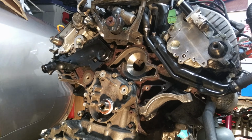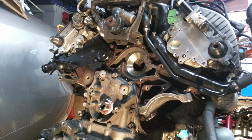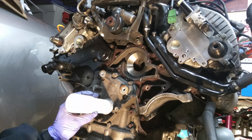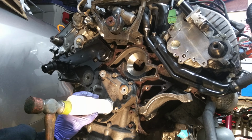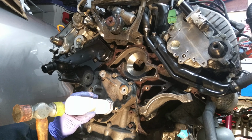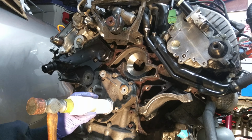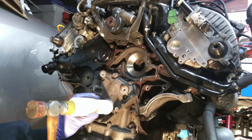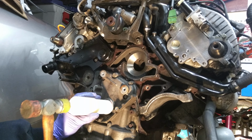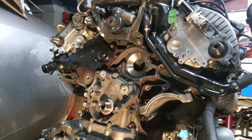So, get a hammer here, or a mallet. Let's see how this works. This is pretty firm. Definitely got to give it a good whack. There we go. Straight and true. I don't think it's coming out in my lifetime. Alright. So there we go. Seal's in.